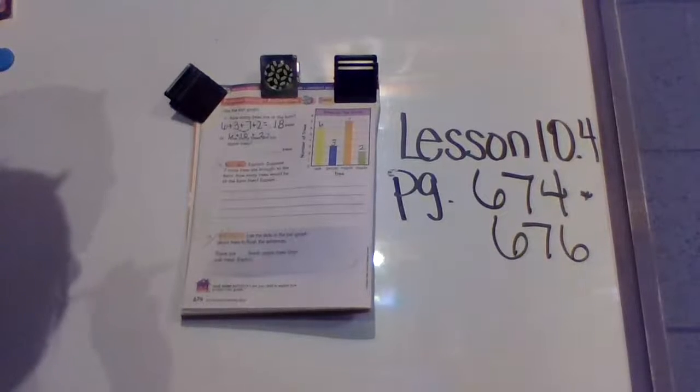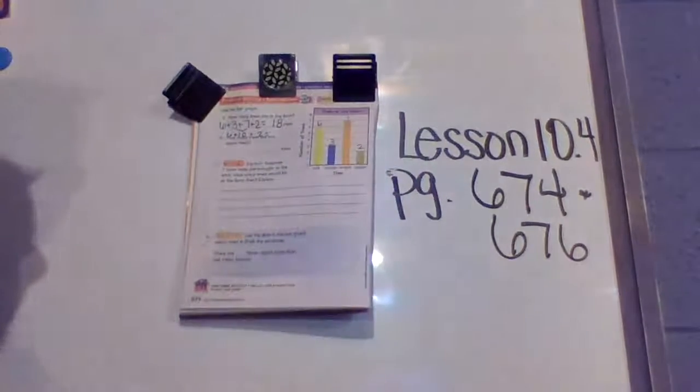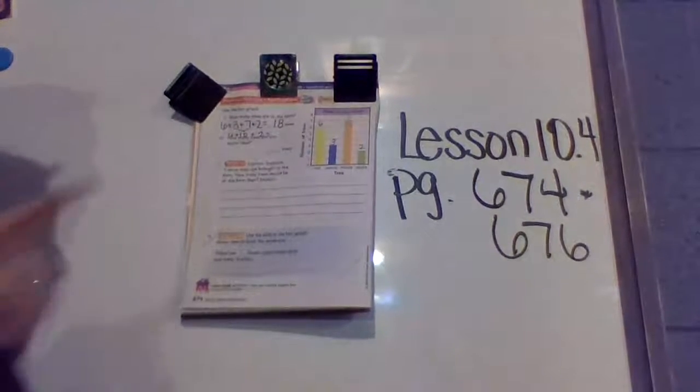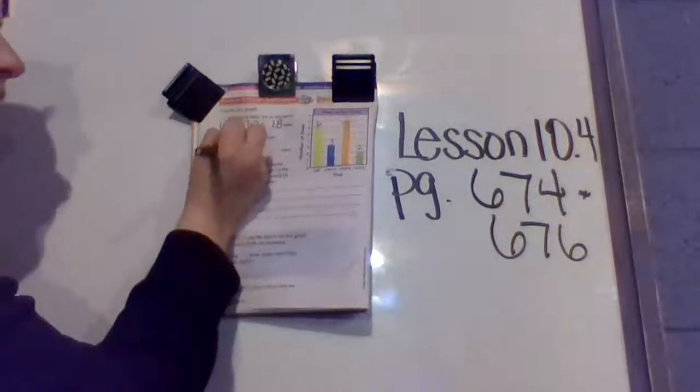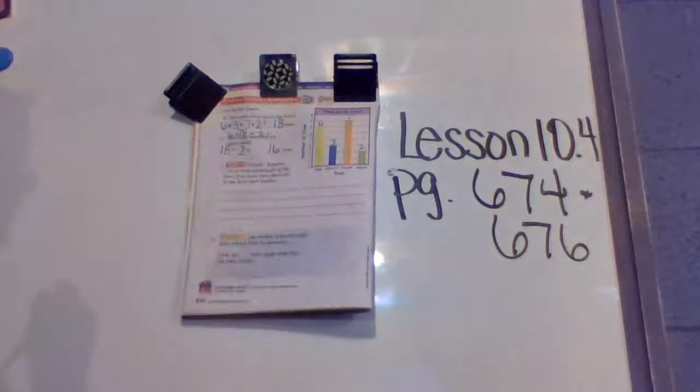All right, how many trees are not apple trees? So we're going to get rid of the apple, and we're only going to count up oak, pecan, and maple. Well, if I know my total amount of trees is 18, I could just subtract 2 from that 18, and I get that there are 16 trees that are not apple trees.